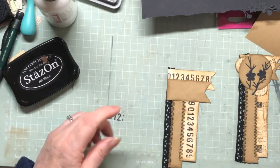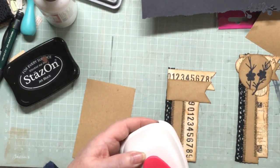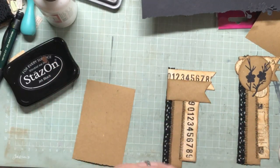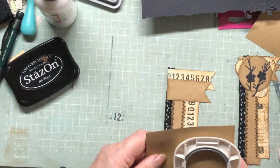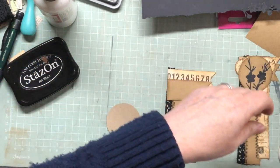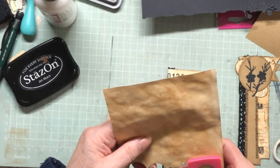Right, so now it's the circles. The only two circular punches I have is this 2-inch one, and I have a 1-inch one. That's it. That's my complete circles. Gayle was making them out of all sorts of different size circles. I haven't got them, so I can't do it. So I'm going to cut a 2-inch one out of the craft paper, and I'm going to cut three 1-inch ones out of the coffee stain paper.